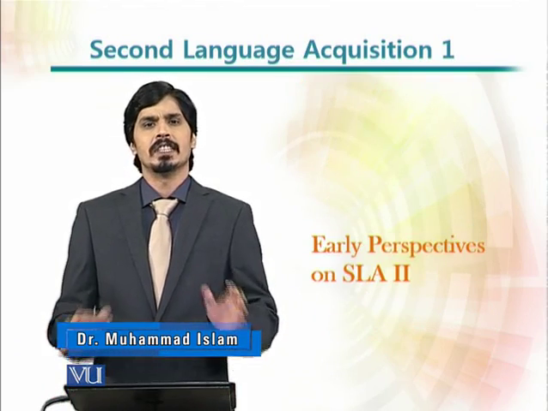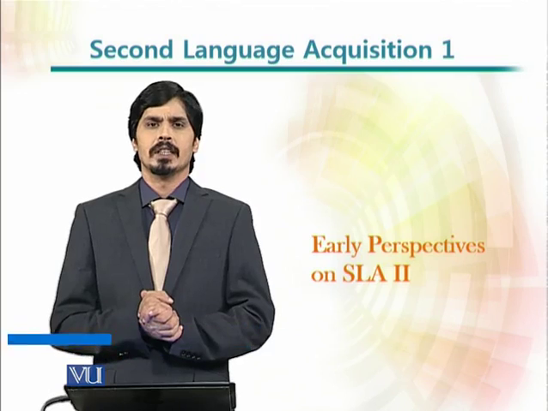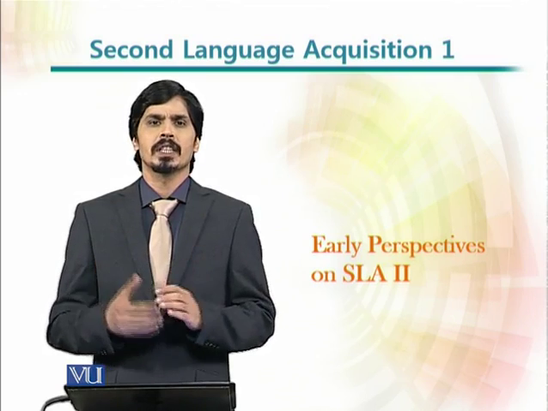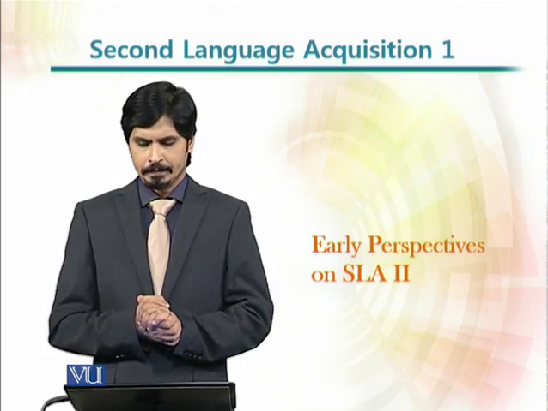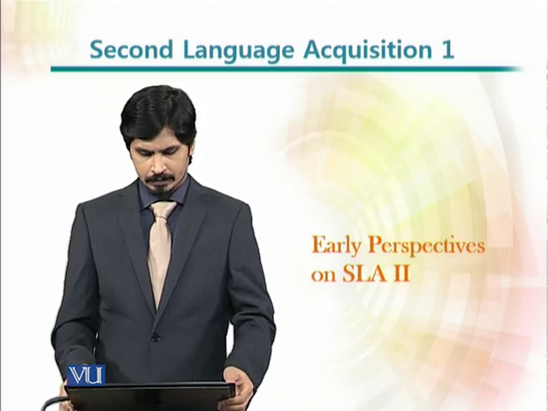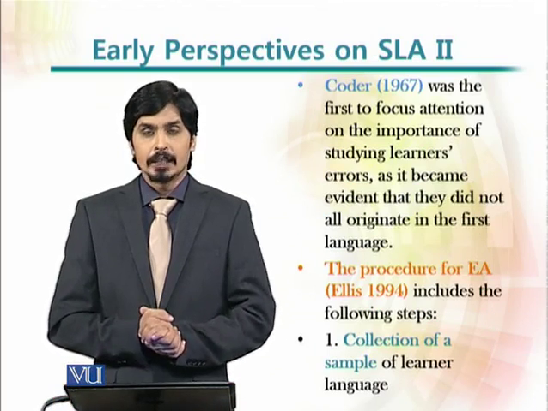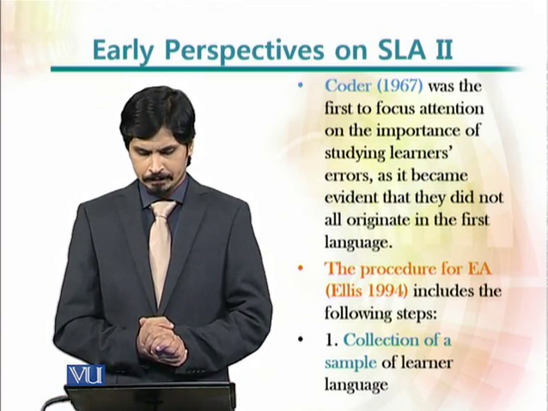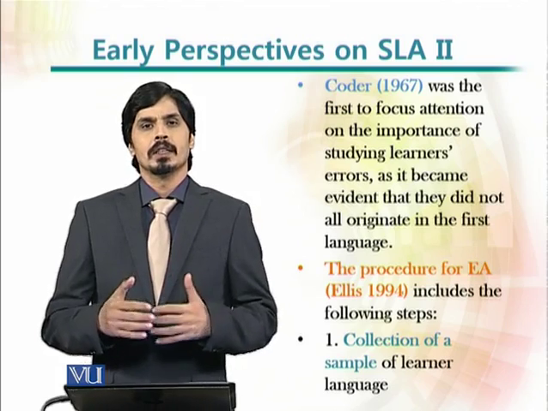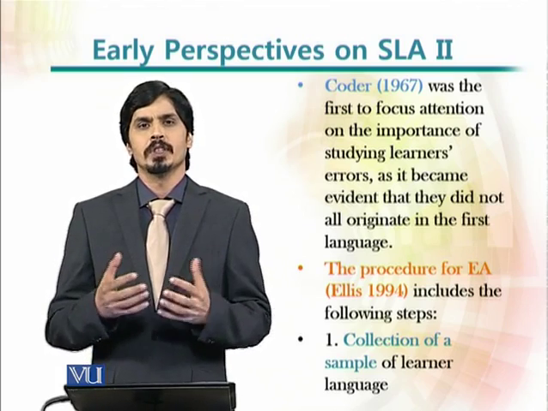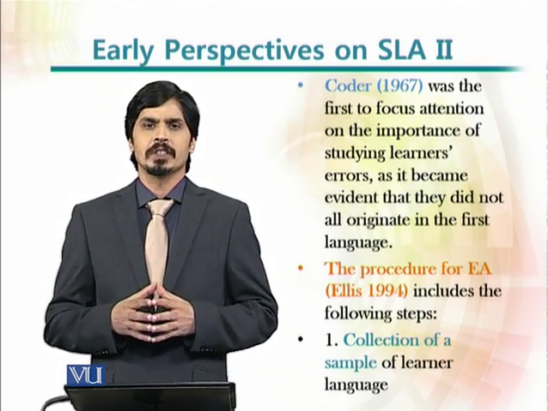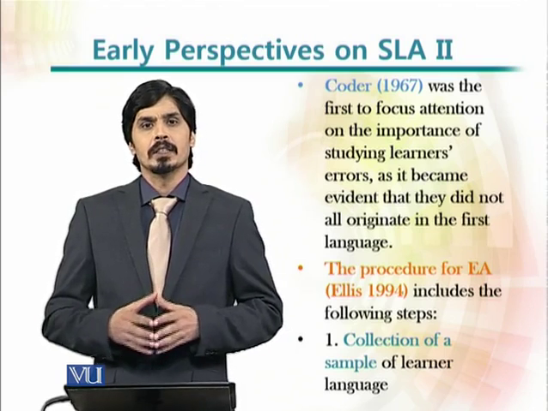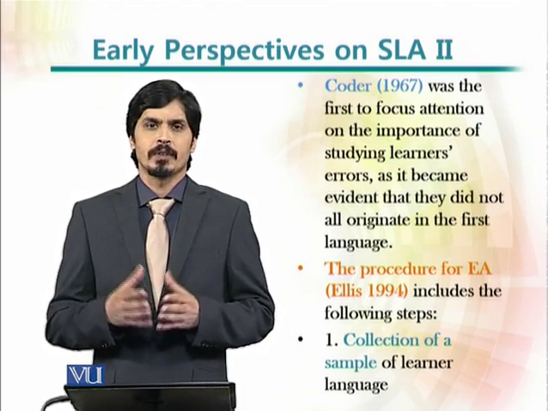This is based on the description and analysis of learners' actual errors which they commit while writing or using a language. Let's look further. As I mentioned earlier, Corder was the first one to propose error analysis. And he and many people after that talked about the procedures of error analysis. One of the popular procedures comes to us from Ellis in 1994. This includes various steps of error analysis.